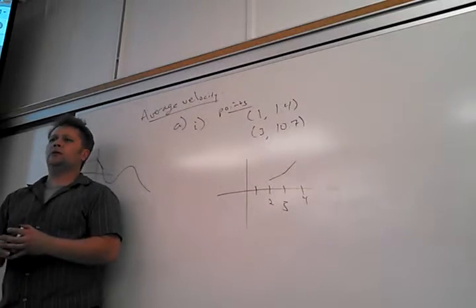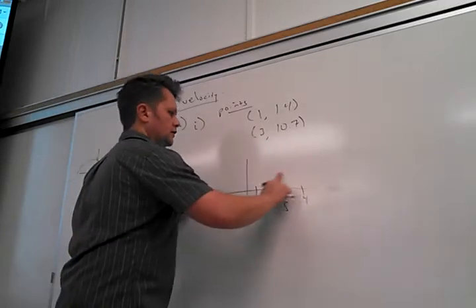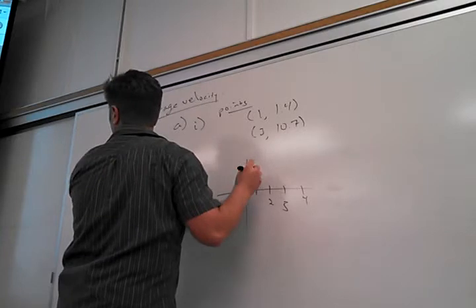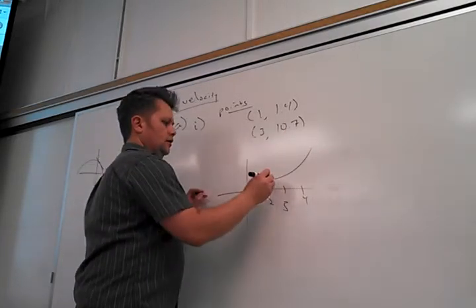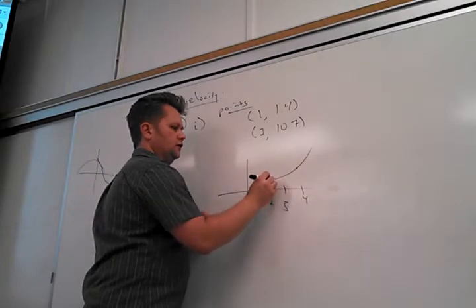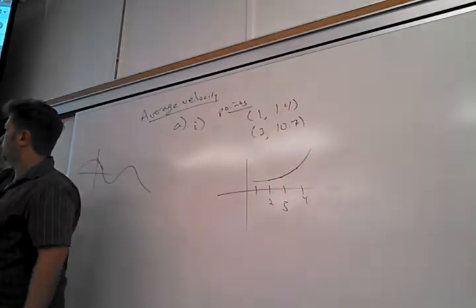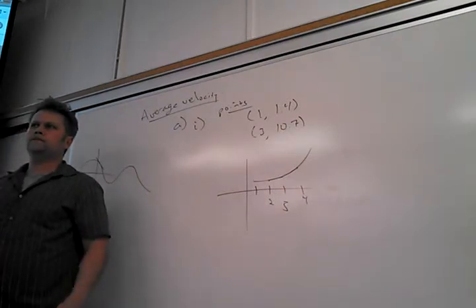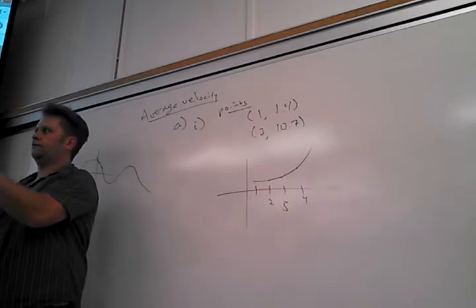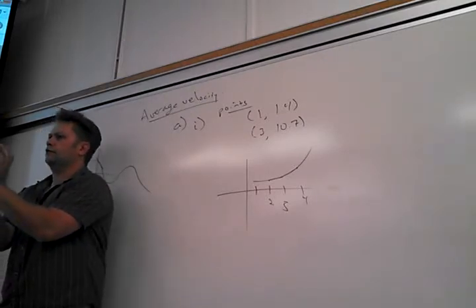Let me see if this makes sense to you guys. So I have some function. It's obviously doing that. So there's some slope from here to here. There's some slope from here to here. That's what we found in part 2 and part 4, right? Slope from 2 to 3 and the slope from 3 to 4. So you have both sides. You can kind of average those out to see what's going to be at 3.